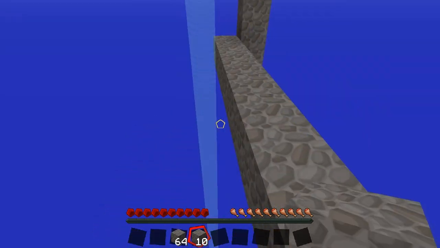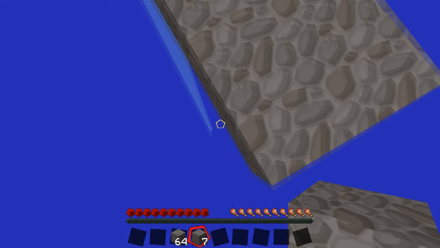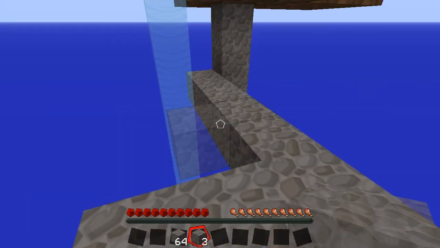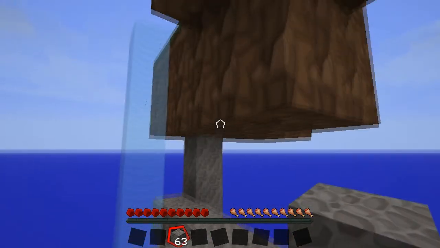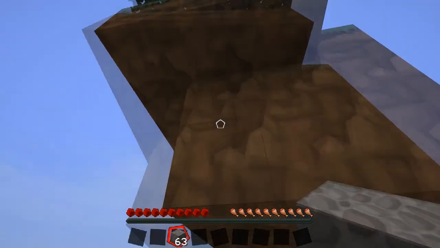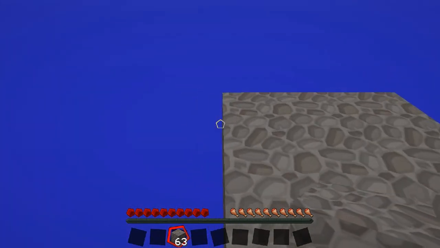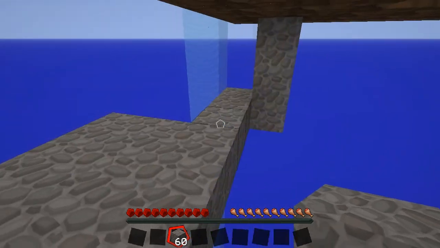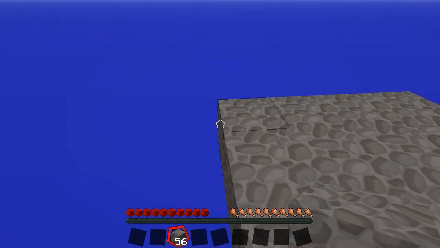Alright, guys, kind of understand what I'm trying to achieve here. We'll cover all underneath here, and then basically we can dig out all of this stuff, and we have our real platform. And then we can make the bridge to get across to the sand. And we can really dig into this series.